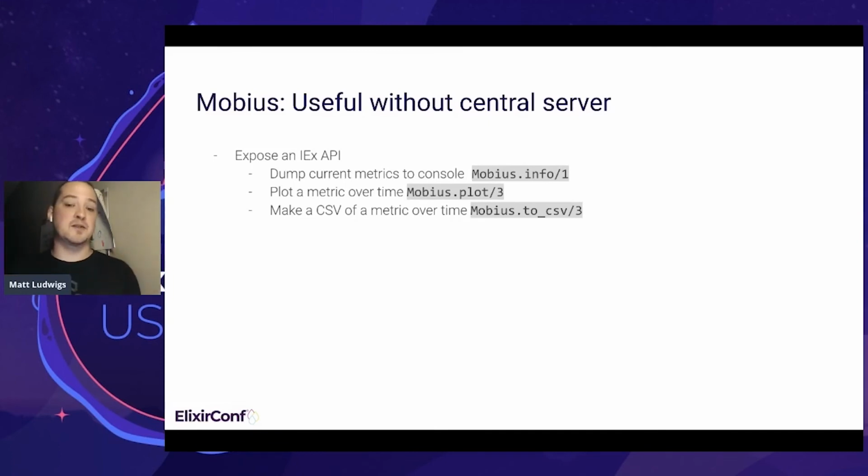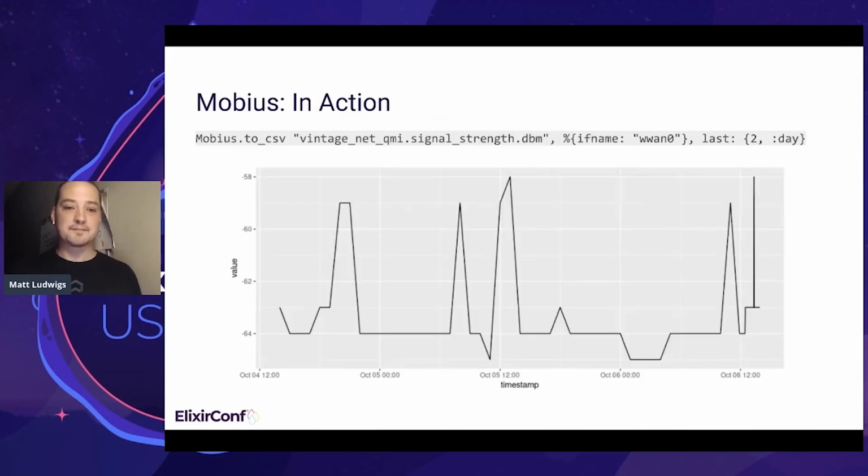And then Mobius 2 CSV. So if you do want to take it to a different platform, you can export the CSV, and then anything that can handle CSVs, you should be able to pull it in and do any type of analytics you want, or view it in any type of graphical way you want.